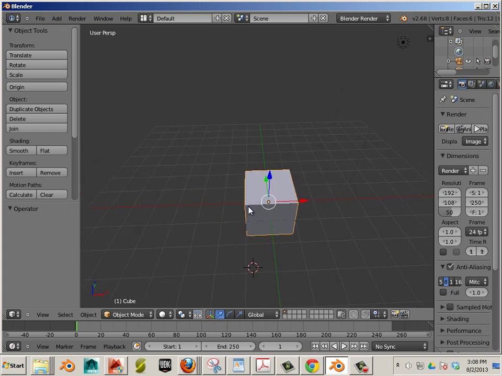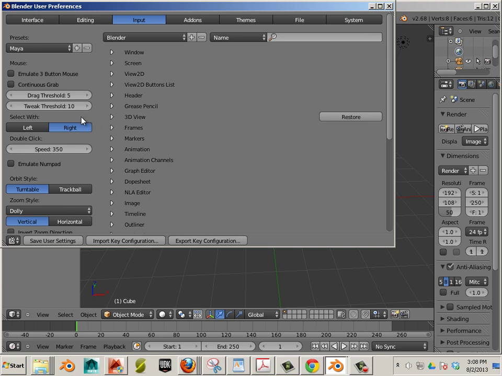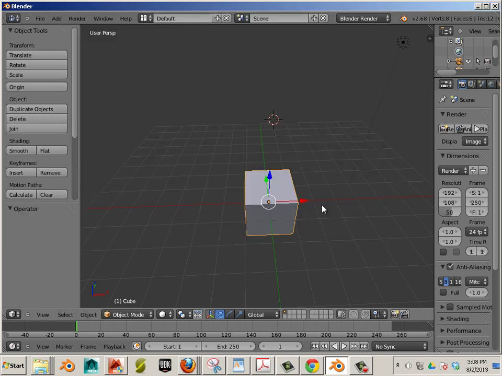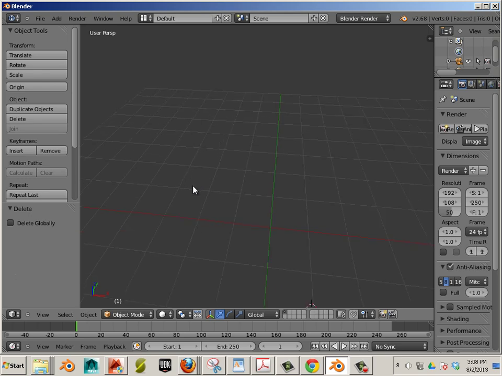The other thing is highlighting things. So in this case, my left mouse button makes this annoying little cursor follow you. Okay? I like highlighting things with my left mouse button. I don't know about you, but I do. So, user preferences. Let's change one thing in here. I'm going to go to left click on this. So, go like that. And now the cursor doesn't follow. It only follows if I hit the right mouse button. Alright, X on the keyboard to delete this. Again, just get yourself oriented to how to move around.